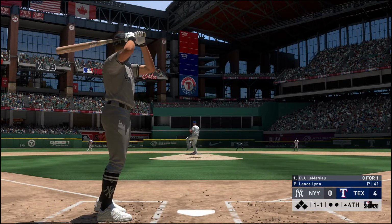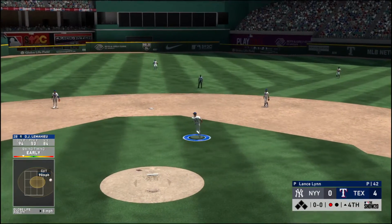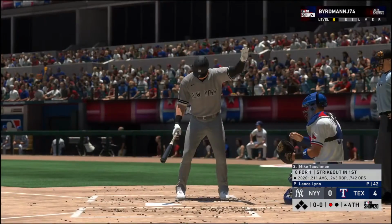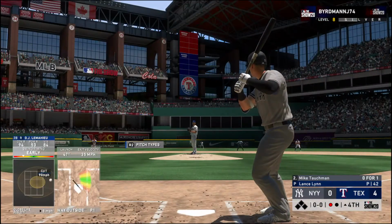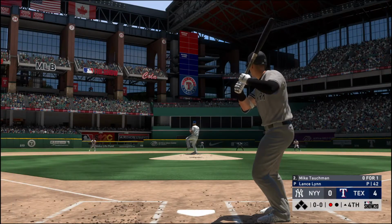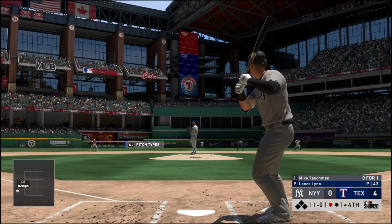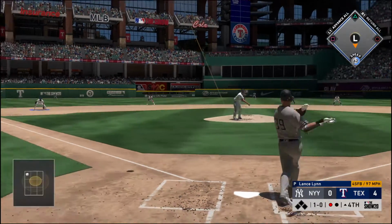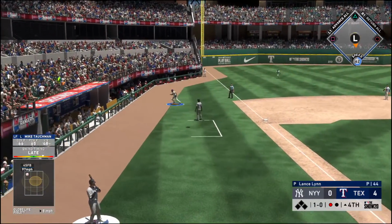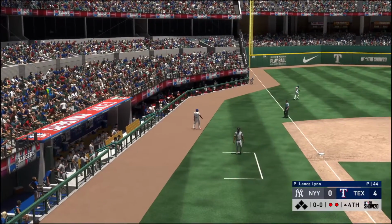Now the pitch. And this ball is popped up, drifting back behind the mound. And this is taken in for out number 1. Now batting, digging in to try it again, Mike Tauchman looking to put the ball in play here. He went down on strikes in his first at-bat. Pitch on the way. Ball that's outside. Popped him up. And this will be hauled in by Andrus for out number 2.